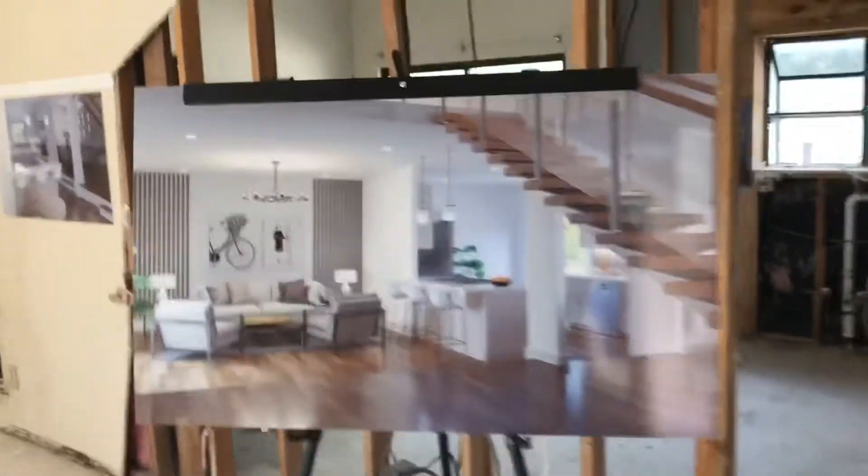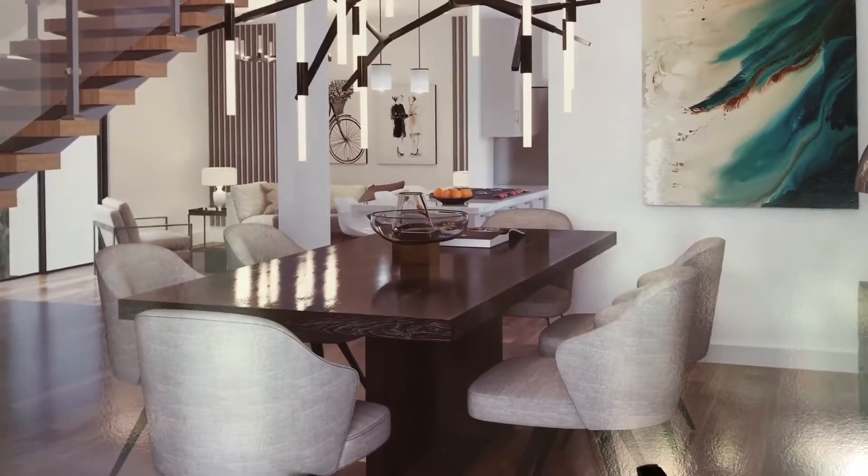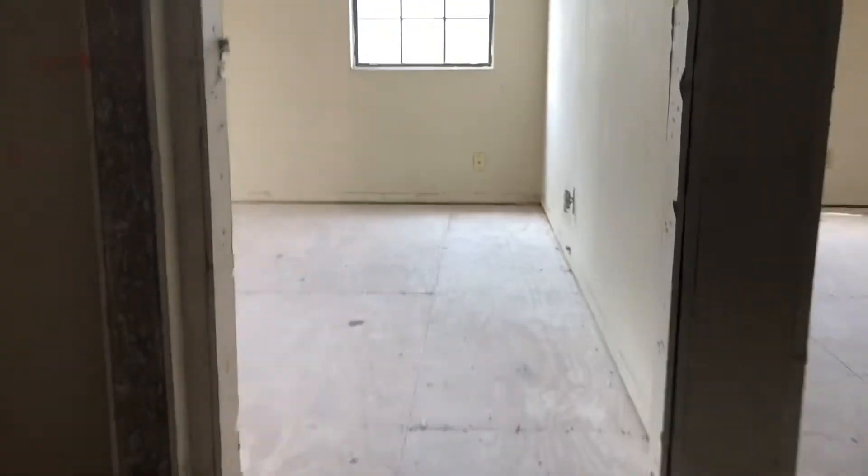Wow. Would not pass an FHA loan. However, they do have high hopes for it. But the reality of the situation is a little different. High hopes, and I don't know if this picture actually matches the floor plan — it's just probably something they think would encourage someone to make an offer. I wouldn't even guess as to what they were thinking, other than a complete remodel.